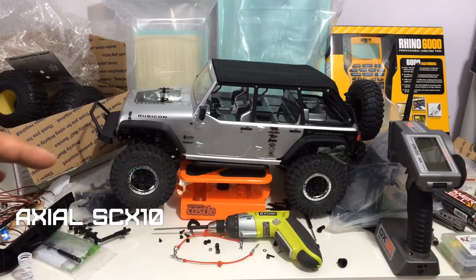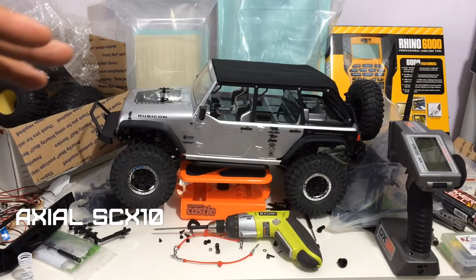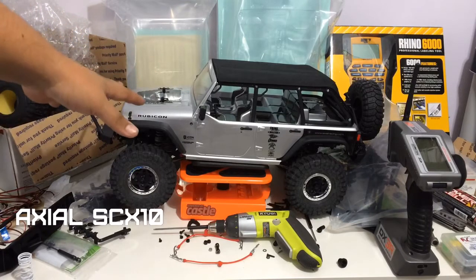Just to give you guys a heads up, which I'm really angry about, Axial just released another SCX10, and it's another Jeep, and I think it's a G6. I saw it, I was pissed. I'm like, oh man, should I buy it? That's a good question. Just to have another Axial. But that being said, it was a kit. Just wanted to give you guys a heads up. This is the ready to run.